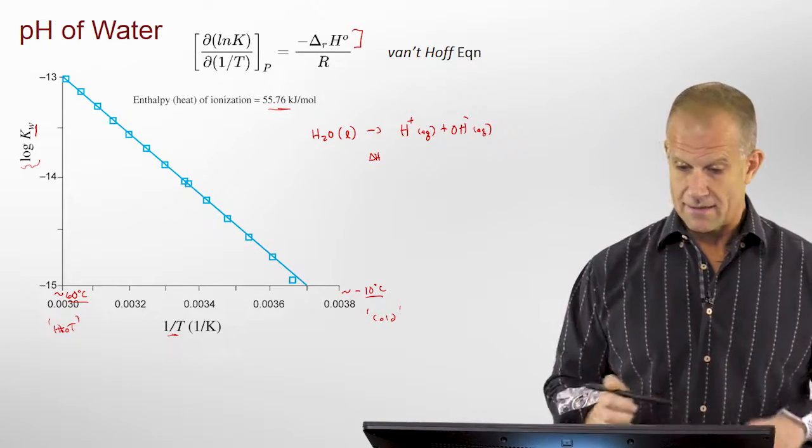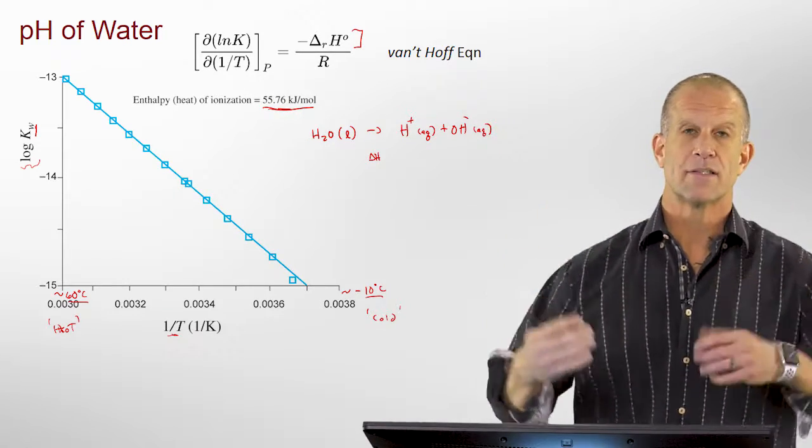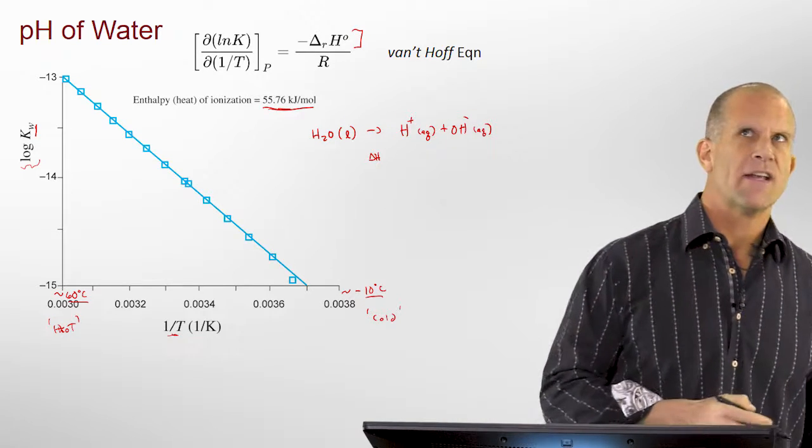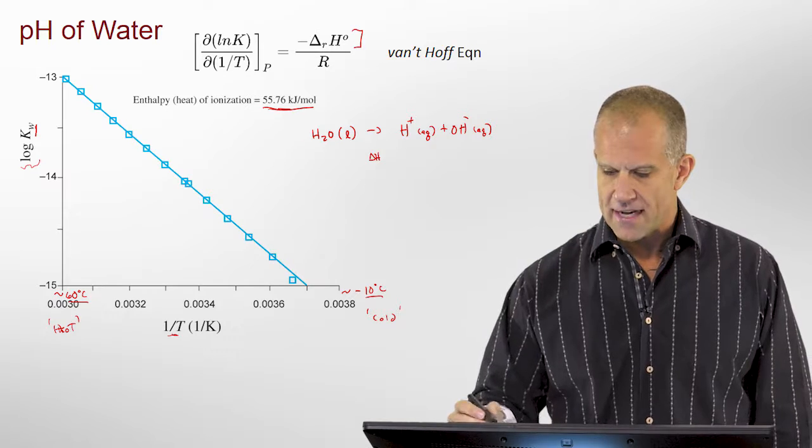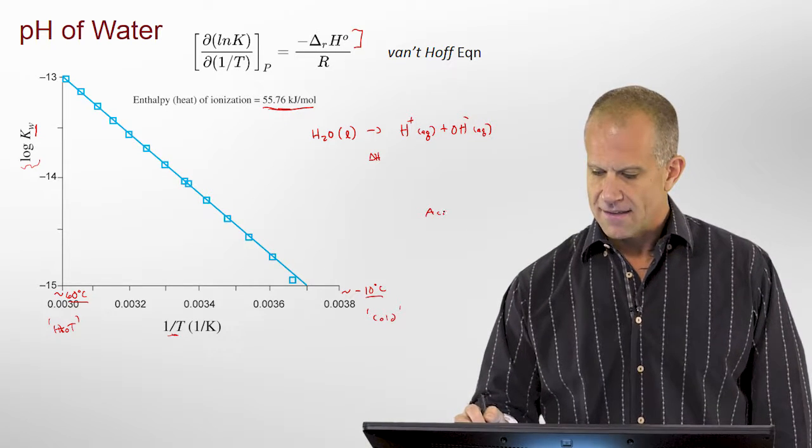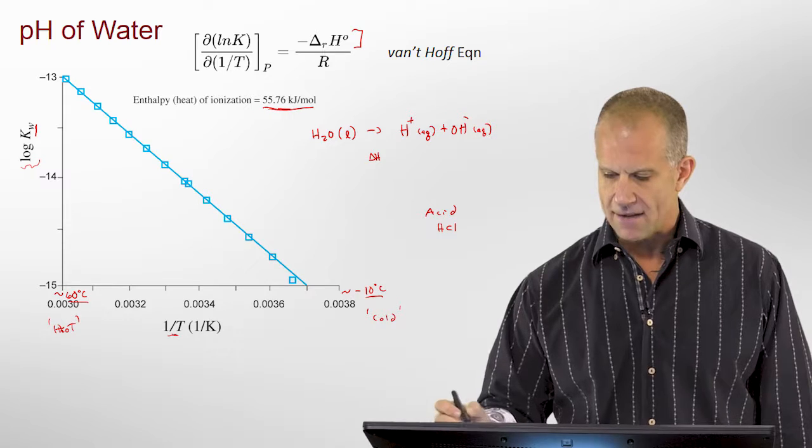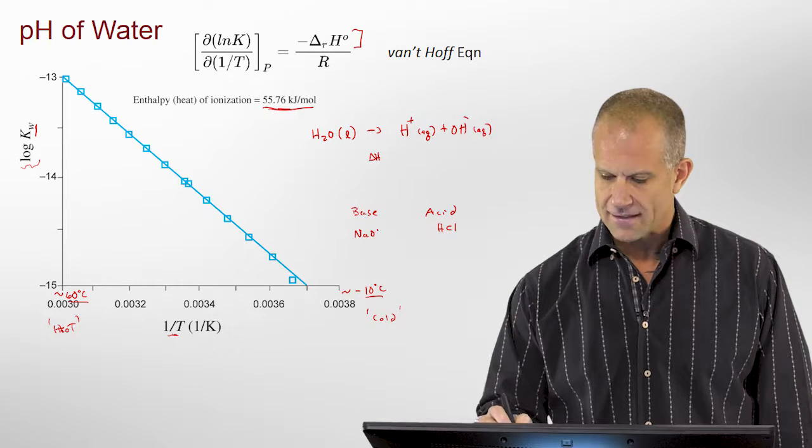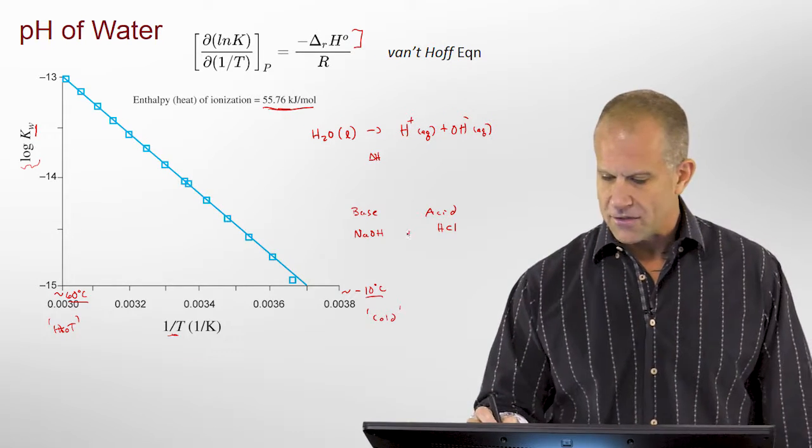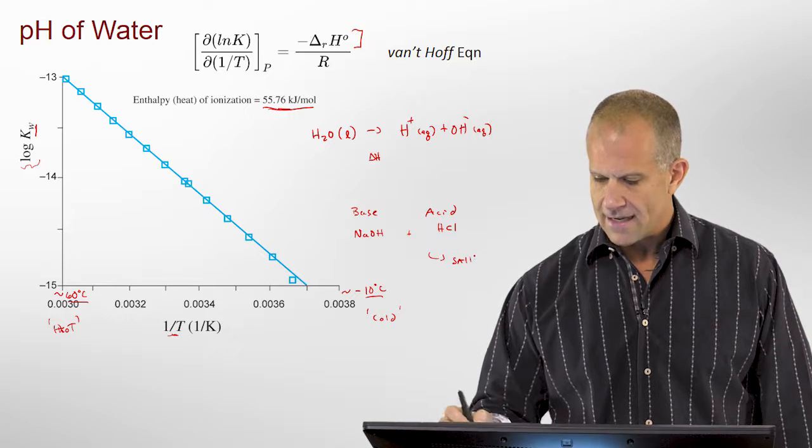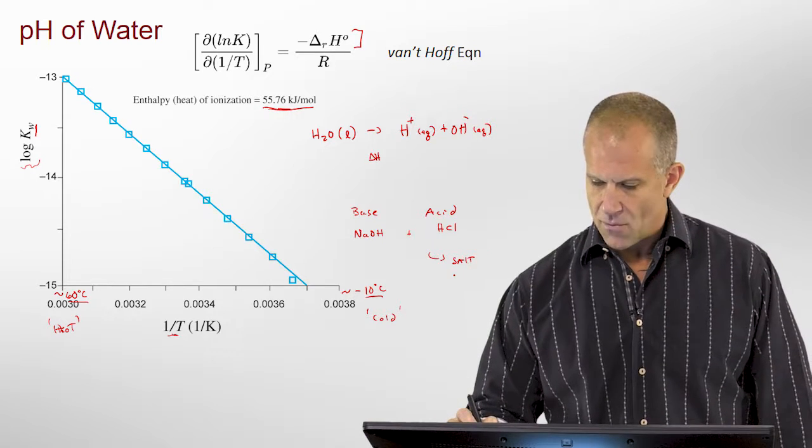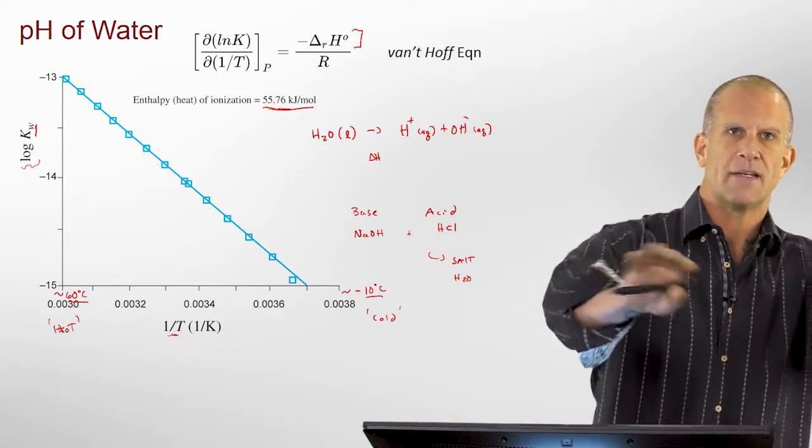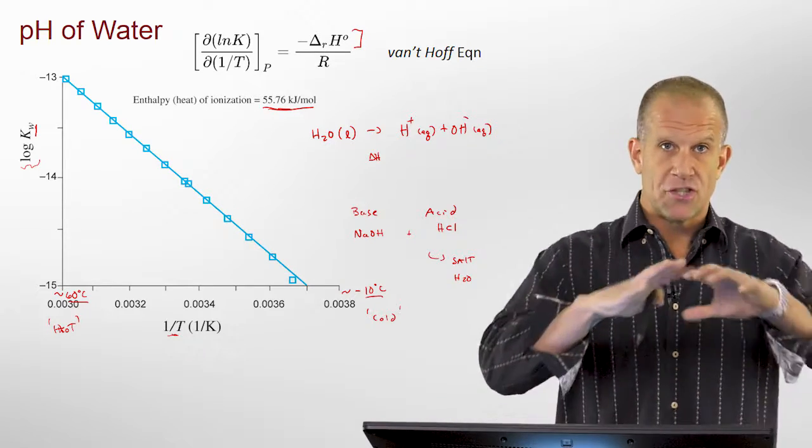That it requires heat to make this ionization, which seems about right if we think of another, what I would say, common thing, which is if you take kind of a strong acid, the most common, like, something like HCl, strong base, something like sodium hydroxide, lye, you combine these two things together, you get salt, NaCl, and water, right? But we all just know from experience, if you do this, if you take lye, a strong base, heat is generated, the container gets very hot, it's very exothermic, right?